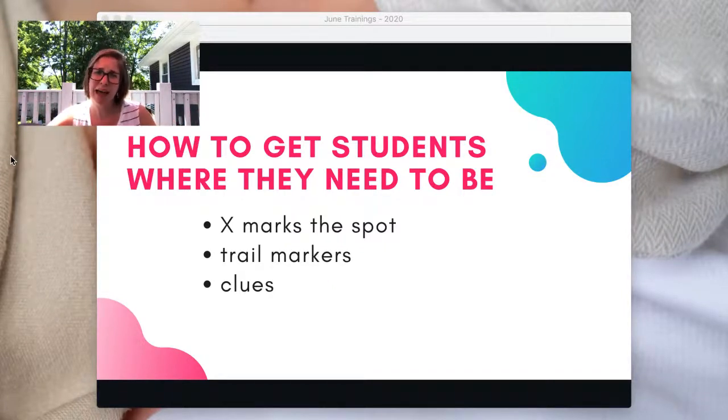But if your students need more help, this is where you have the trail markers. So you need to ask yourself, what do they need to observe, or ask themselves, or ask each other, or talk about, or connect? What ideas do they need to connect in order to get to the idea that you've brought up?